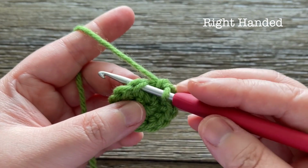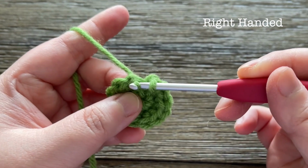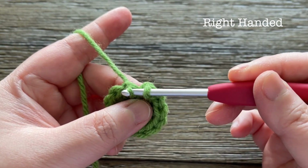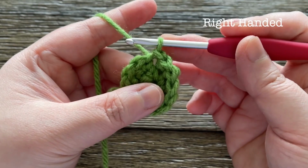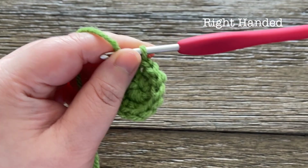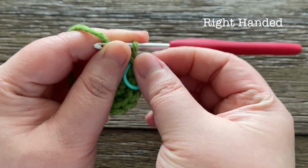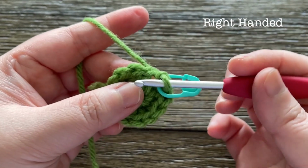Insert your hook into the next stitch, yarn over, pull through the stitch, and now pull through the loop on your hook. This is your first slip stitch. And I'm going to mark this one so you can see how it looks at the end. Okay, let's do it again.